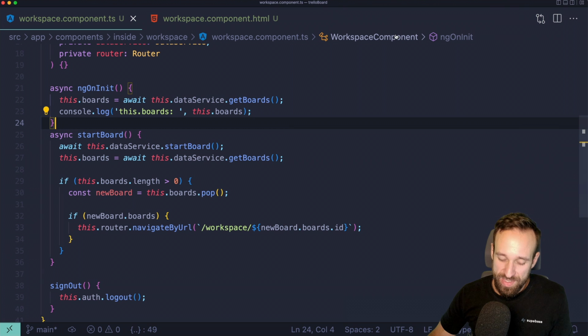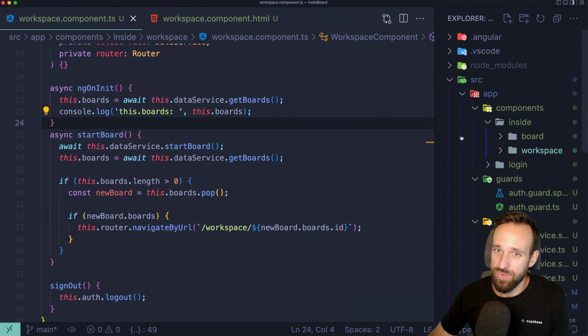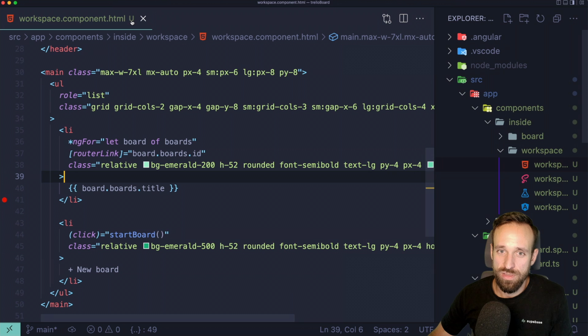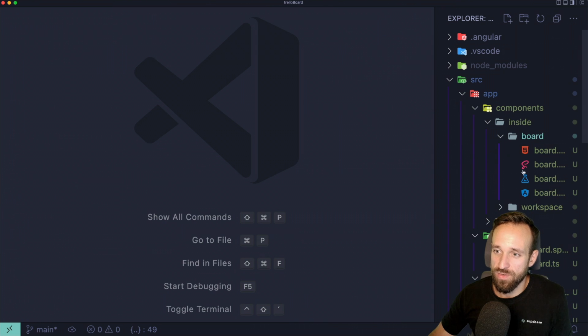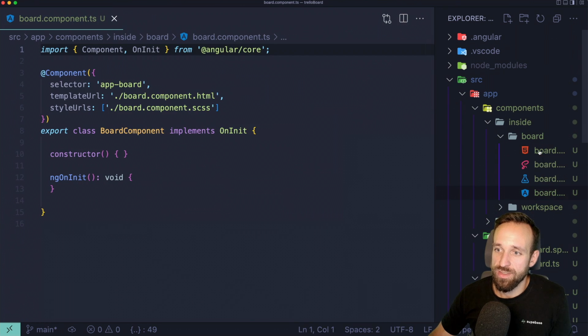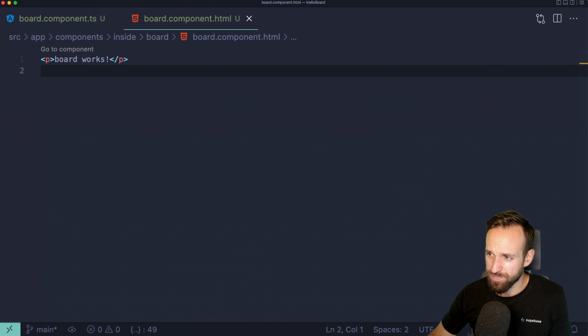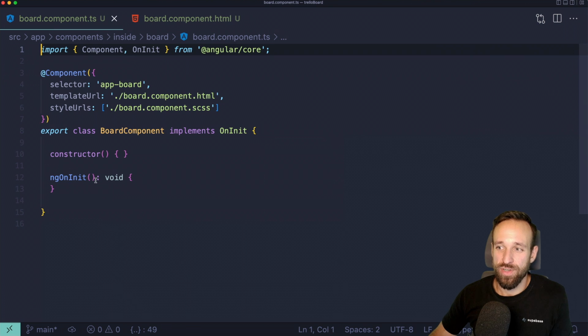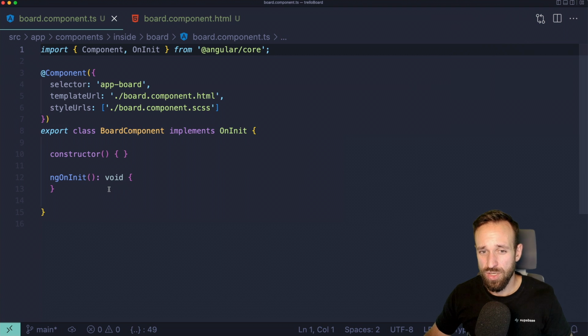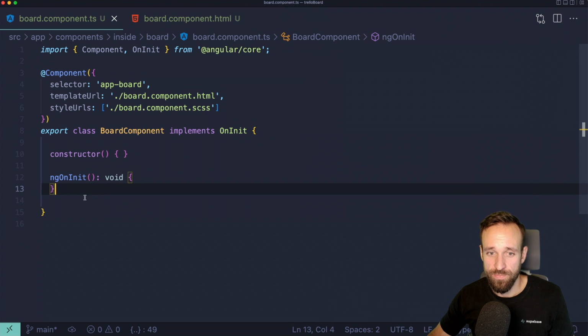So with all of this in place, I think we can close the workspace and focus 100% on our board component. And there's a lot going on on this page. I'm gonna bring in different snippets because typing all of this is likely gonna take us very, very long. So let's begin with the board component, and quick note, if you just skip to this chapter, you can find the code in the GitHub repository or the article.